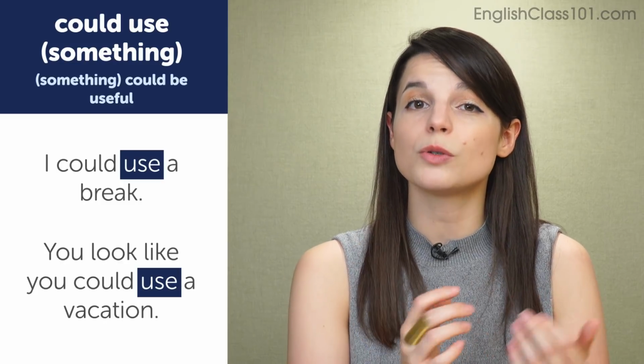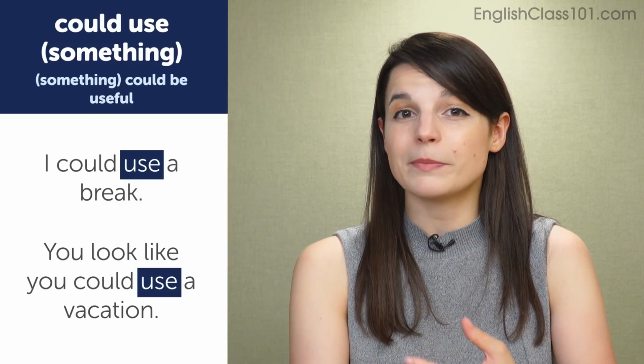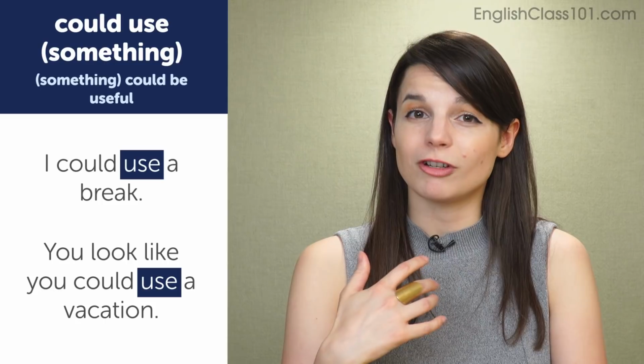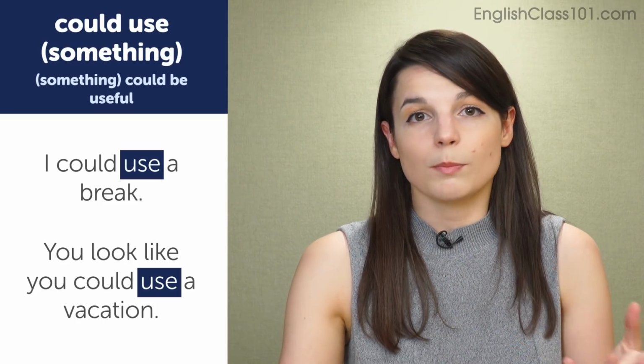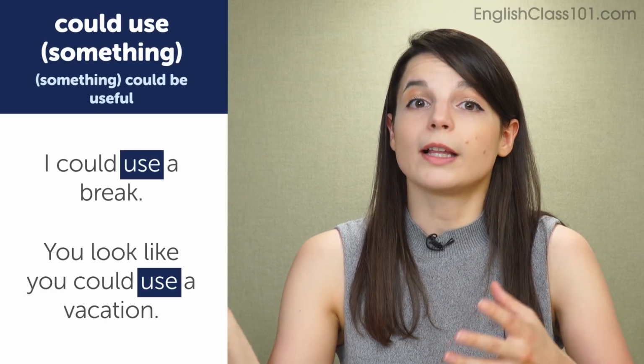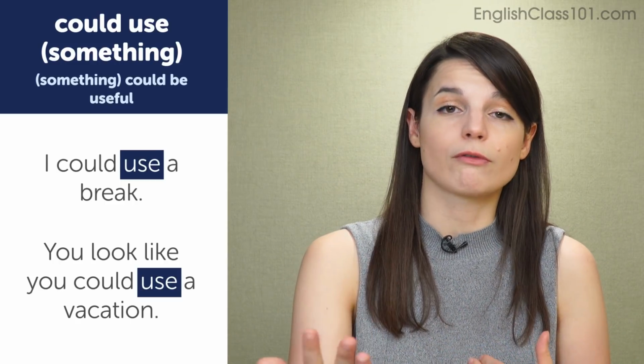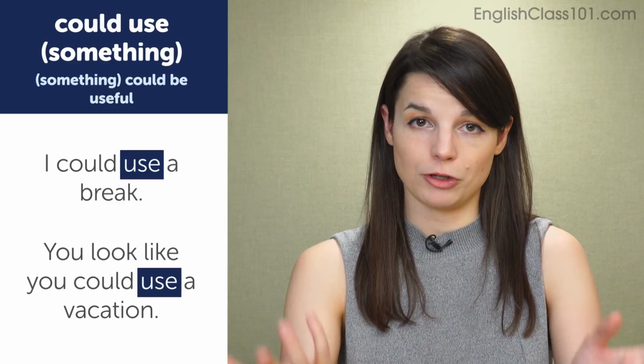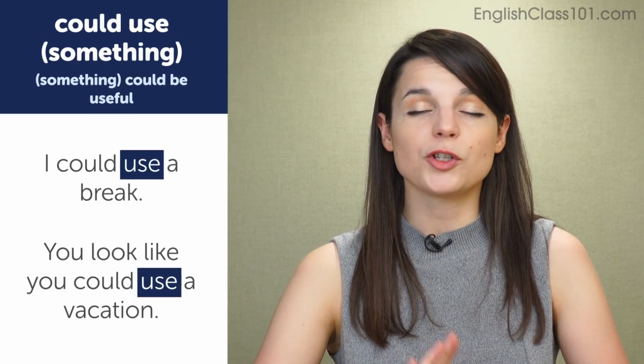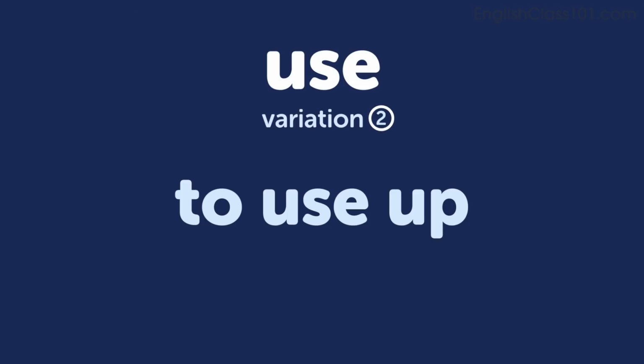So could use something means it seems like that thing might be good for you. So this expression is used in positive statements. You look like you could use something. It means that thing might be useful for you or it might be a good idea for you. Okay. Let's move along to the second variation, which is to use up.